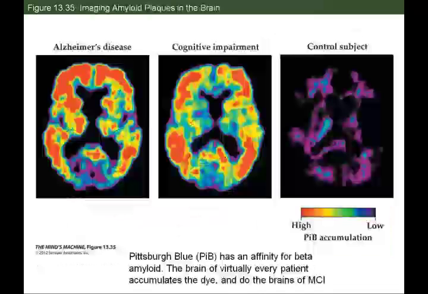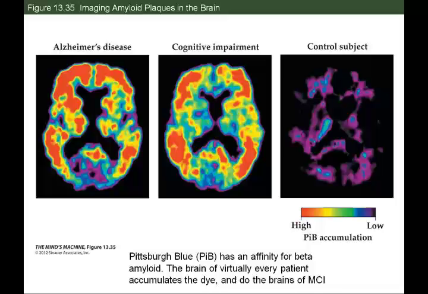Here's the technique I told you about, where you inject a radioactive material to track the beta amyloid. You see the hotter colors, the red, yellow, orange, that means high levels. The cooler colors are the blue. What do you notice between control subjects and Alzheimer's disease? Is it more hot or cool colors? Exactly, high what? Well, this one happens to be for the beta amyloid. So you see a lot more beta amyloid in somebody who suffers from Alzheimer's disease.